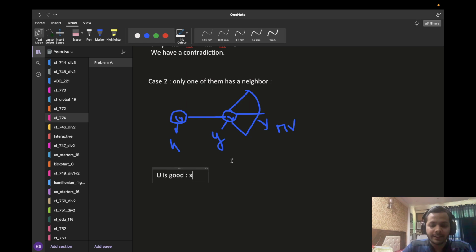So if U is good, that means that X is equal to Y, right? Because the sum of all the nodes which are adjacent to U is just Y. And V is good, that means Y is equal to X plus NV, right? So using these two equations, again we will get NV equal to 0, which is not possible, right? So again we have a contradiction.